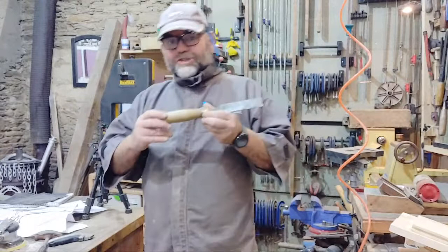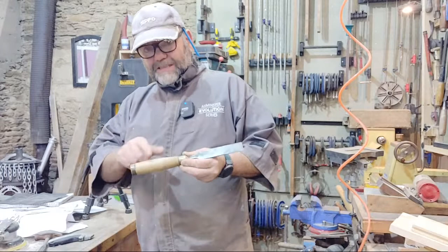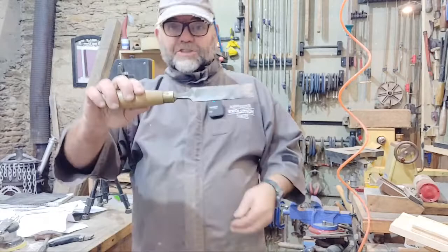So if you've got wooden chisels like this, with wooden handles on, this has got an oak handle on there. That's not the original handle. It's swelled up, and there's a lot of force in it, obviously. What that's done is split the ferrule, with a little brass ferrule. Oop, there you go. As you can see on there. So that's the reason for that.